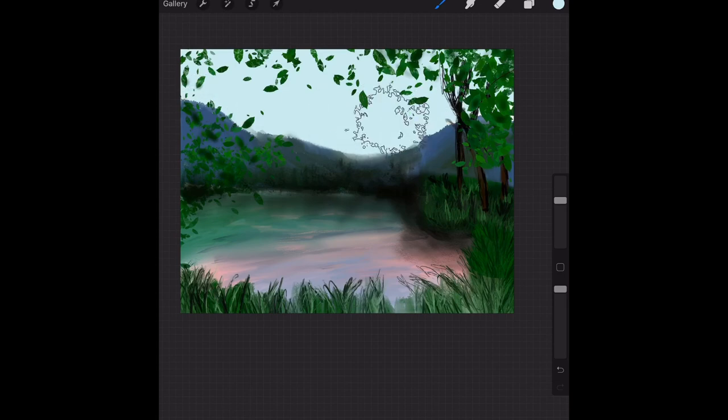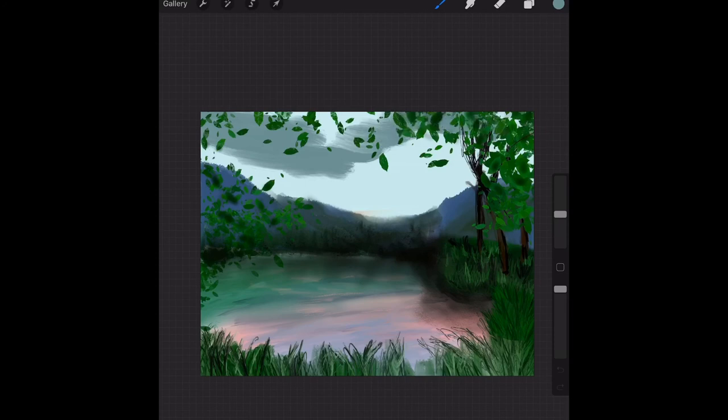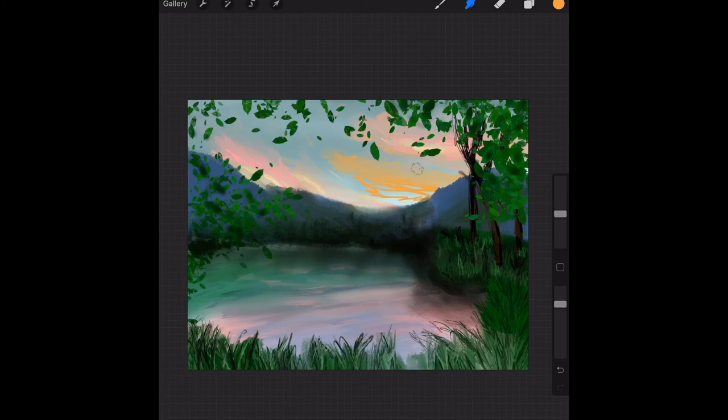For the sky, just make sure that the layer is on the bottom and not on the top, because then it just mixes and ruins the other layers that you did. For the sky, I used the oil brush to paint, and then I blended that out with the soft airbrush. For the clouds, I just did the oil brush and then blended it out with the soft airbrush, and then sometimes I blended it out with the oil brush.